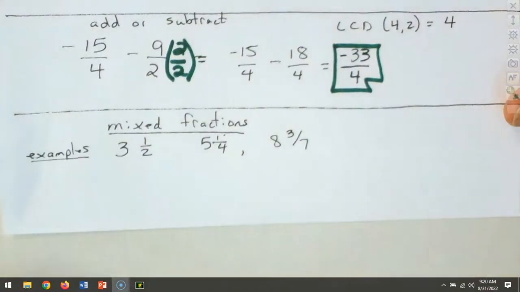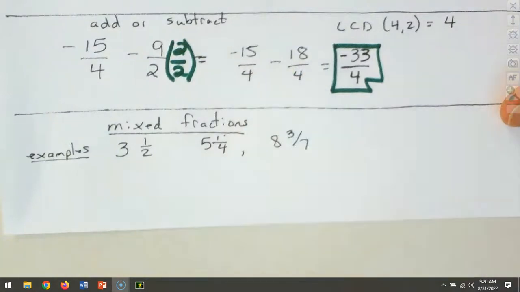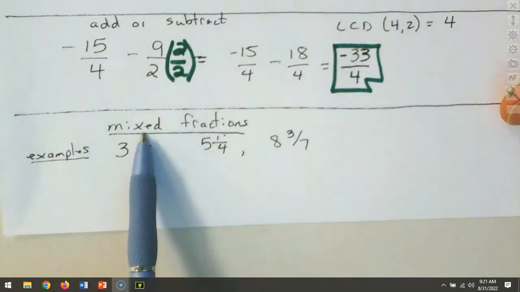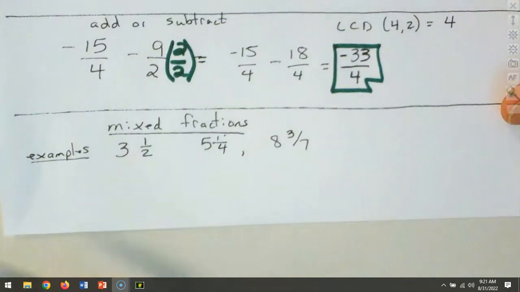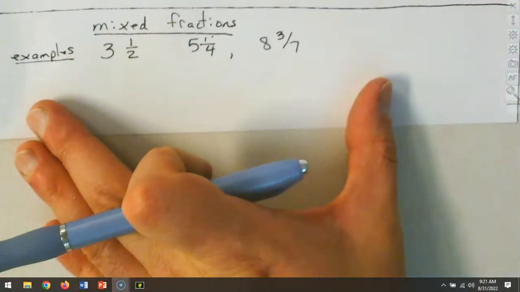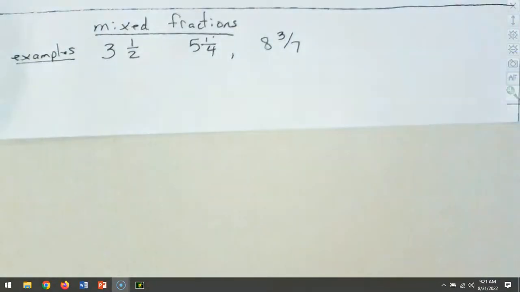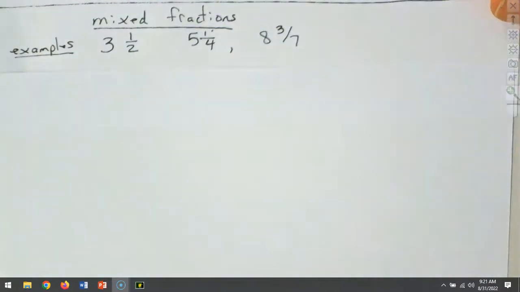So these are examples of mixed fractions. Okay, up here, these are called improper fractions because the numerator is bigger than the denominator. We don't really use that term a lot. Once in a while, though, we do say mixed fractions. And a mixed fraction just means you have a whole number out in front and a fraction behind it. Now, these are kind of tricky sometimes to work with, because with mixed fractions, we have to handle the whole part separately from the fractional part.